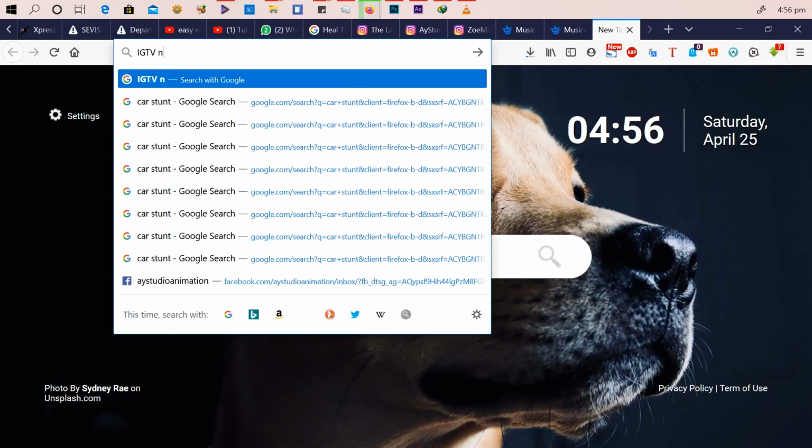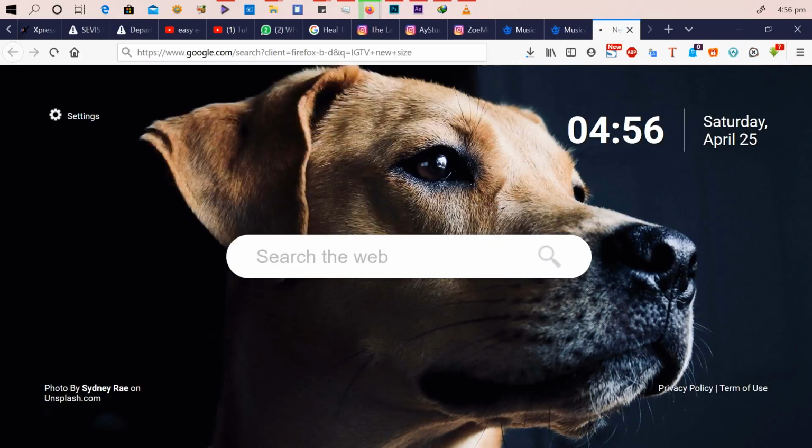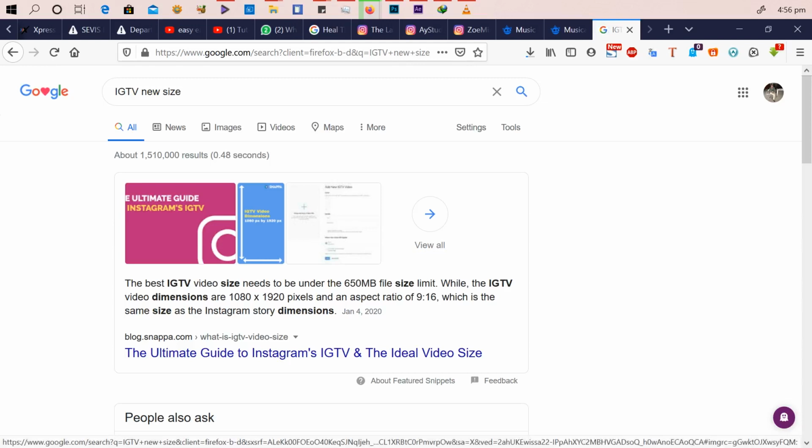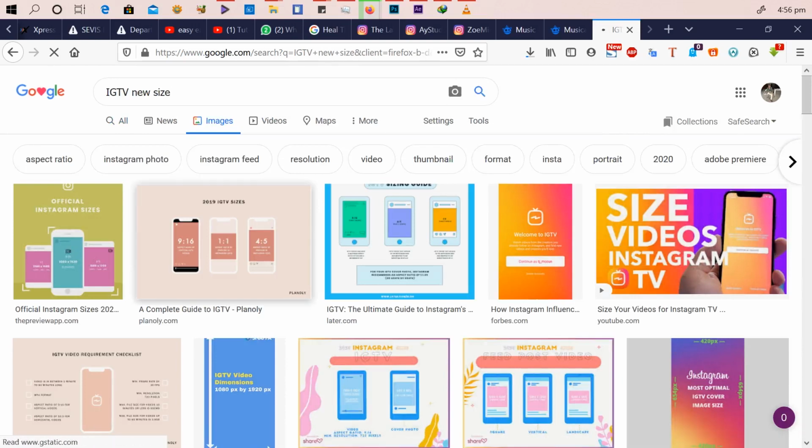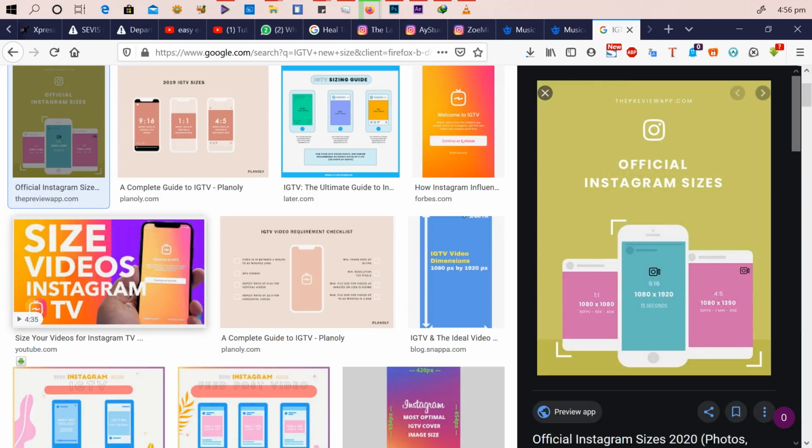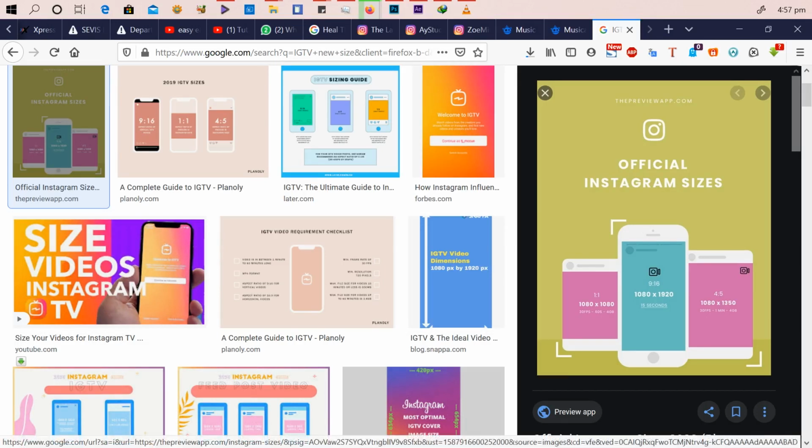What am I doing? Okay, I'm trying to see if I can redesign in IGTV file size, but I won't. Do not forget, this is a digital flyer for social media posting, so to say. So that's one of the reasons I was going online to check the dimension. Do not forget, we're using 1000 by 1000 and we are still good to go. One of the dimensions is 1080 by 1080, so we are still good to go.